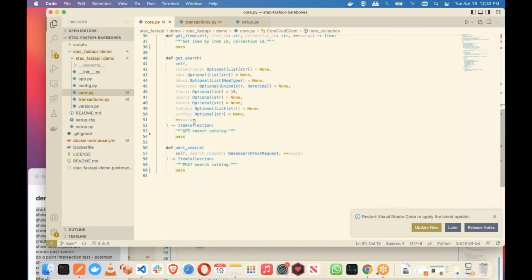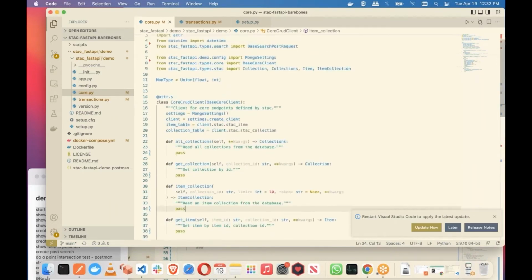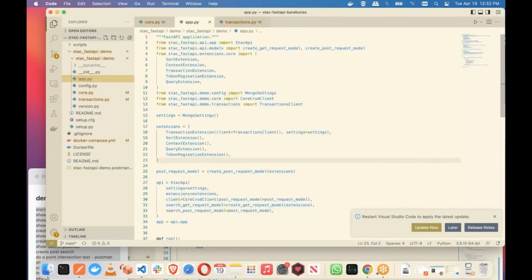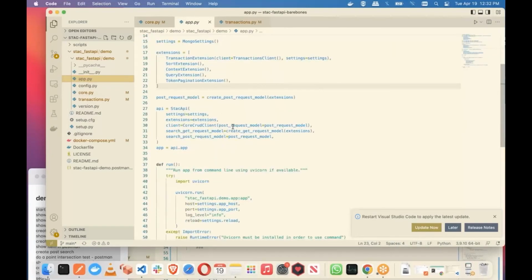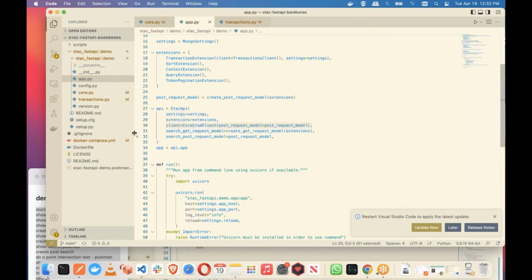Get search, post search. So Jeff showed the base classes, and these are called here in app.py. You'll see I'm creating my client, which is coming from core.py, the core CRUD client. So I'm just calling in those methods there.